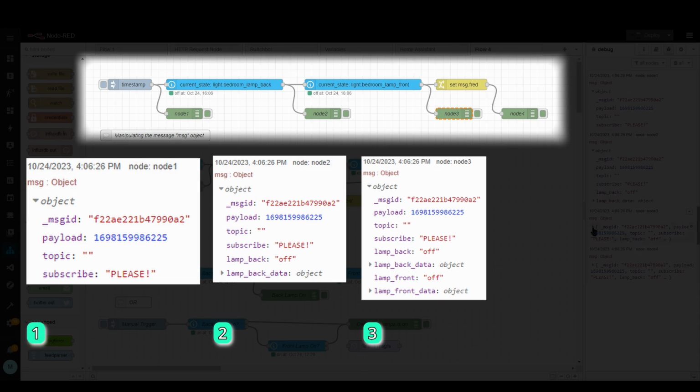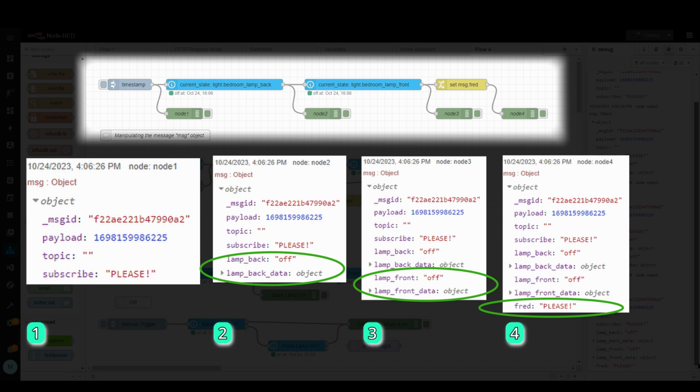Before we get started, I'm going to take you through how messages work and how they pass from one node to another, because that's a fundamental foundation of how Node-RED works. So every flow is based on passing a message between nodes. Every time it goes through a different node, you can either add, delete, or overwrite information in that message. A flow will typically end with an action being performed at the end of it, and it can also have branches off it performing other actions along the way. The message itself is a JSON string, and it typically gets converted within nodes to a JavaScript object. This is so that it's easy to manipulate the message and add and remove information from it.